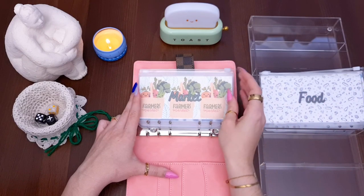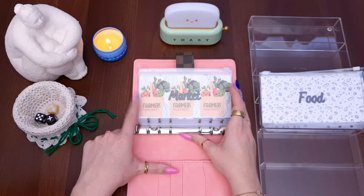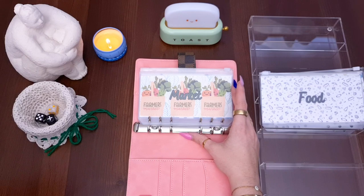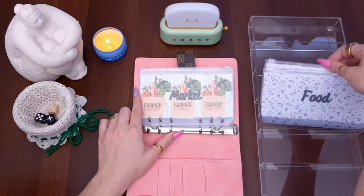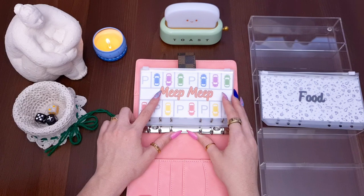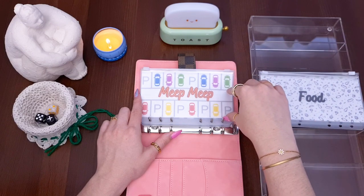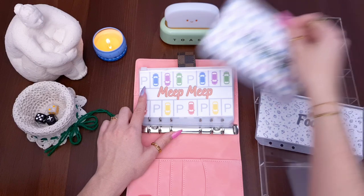This one is my favorite envelope that I've made. It's for a farmer's market and there are little vegetables with happy faces. I love this. Where we're going, there is a market on Sundays that I absolutely love, so I want to have cash for that. Meep meep. This is for the rental car that we're getting, for petrol, diesel, whatever it needs, tolls, parking, stuff like that. It's a tiny car, that's why it's a meep meep.